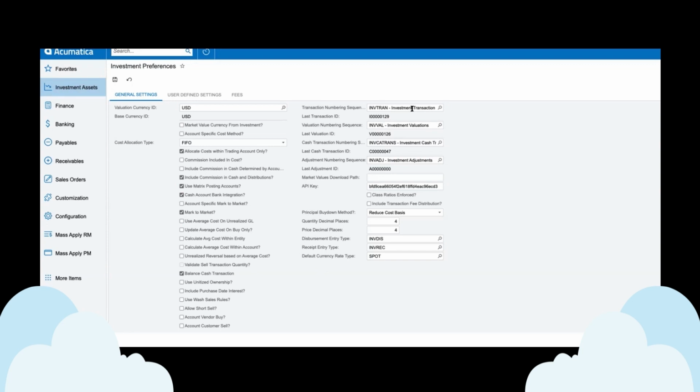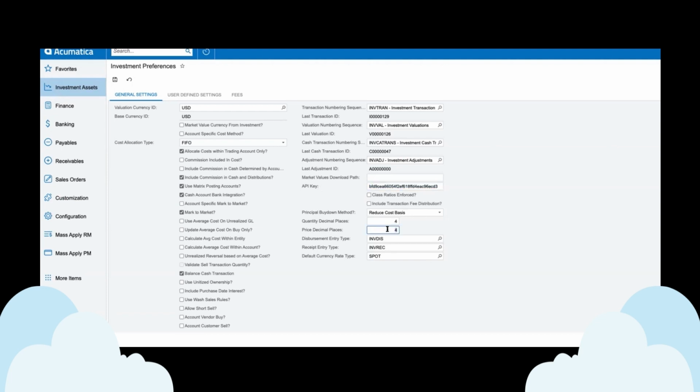So our transactions will have numbering sequences for all our different types of transactions and adjustment IDs. There'll be an API key for the download of the market values that we utilize. There's an API key that you can define, I believe it's a free API key, that we utilize.